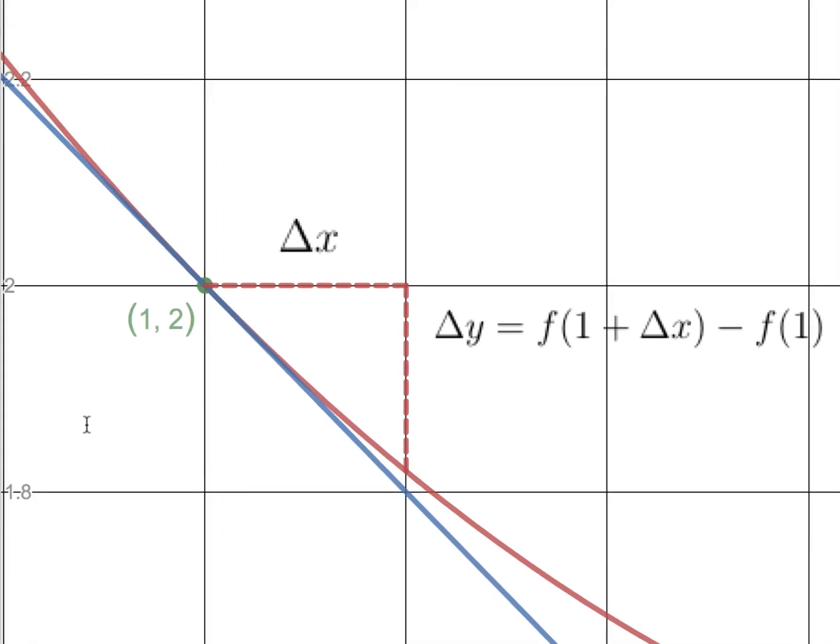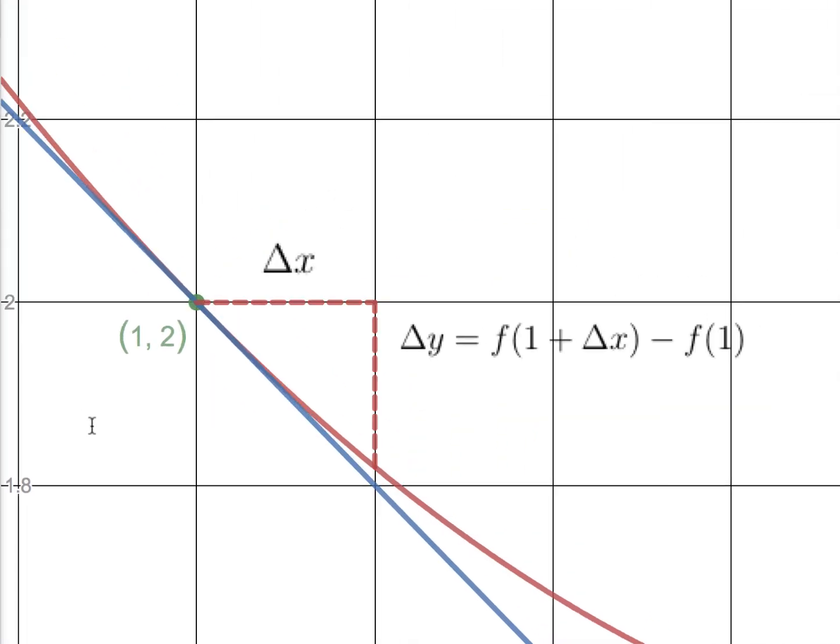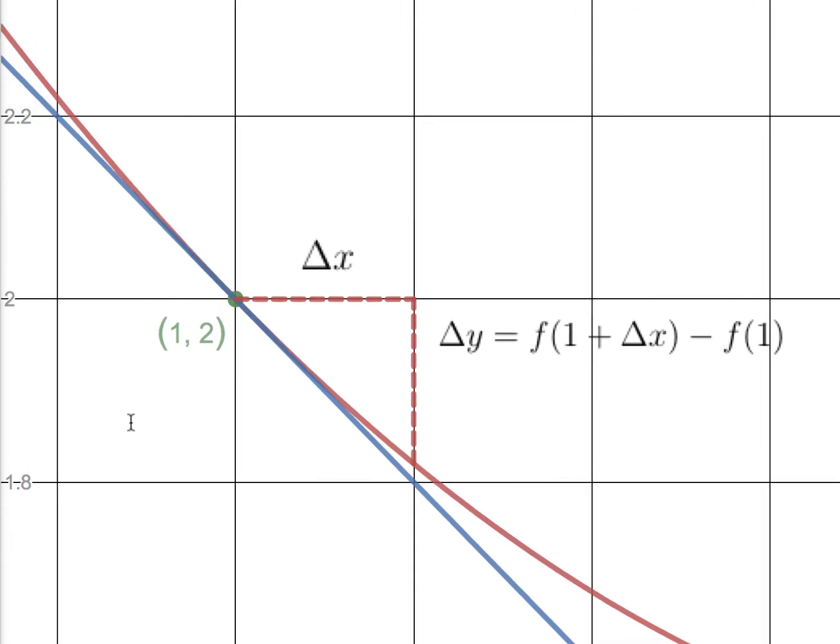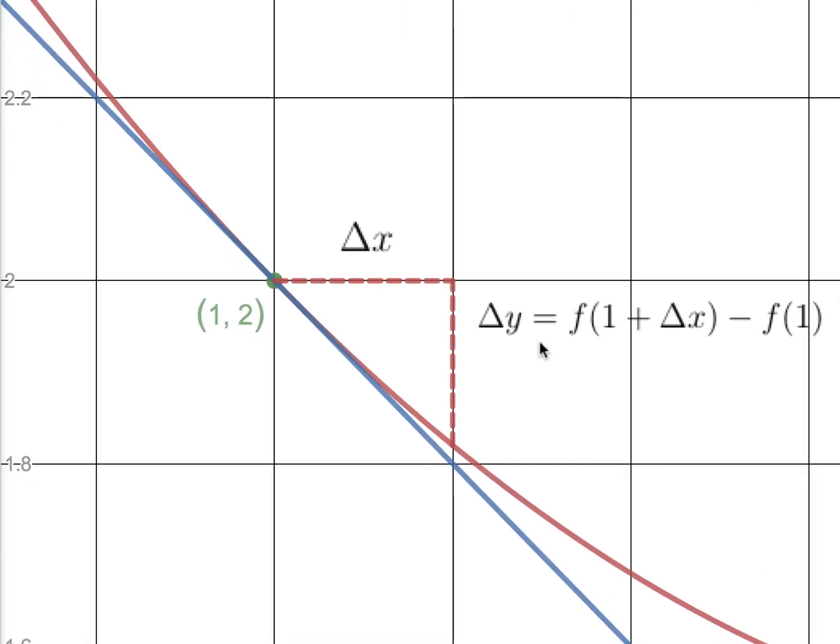Sorry, just getting things centered. So the change in y, so if I go over delta x, the change in y and how far I would go down to hit the curve would be f of 1 plus delta x minus f of 1, which we know, as we calculated earlier, is negative delta x plus 1/2 delta x squared. So that's how much we truly would go down if we make a change in x of, in our case, 0.2, but any change of x would satisfy this equation.